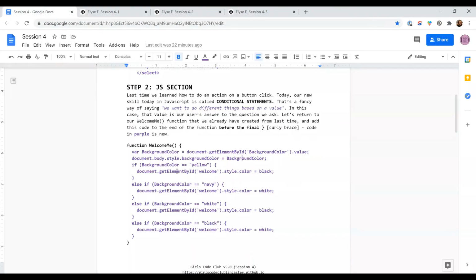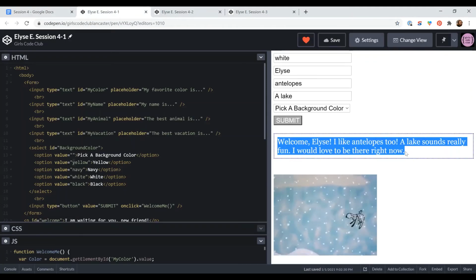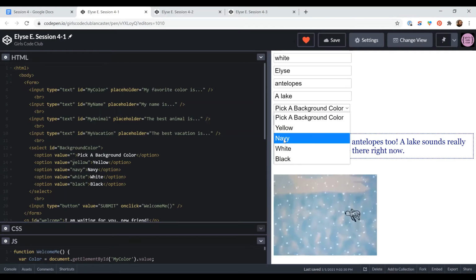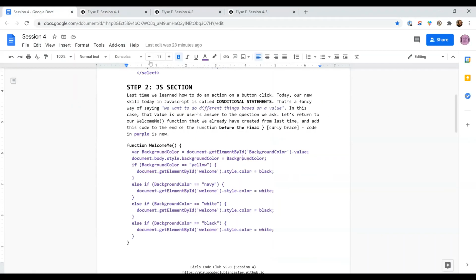So instead, I decided that I wanted to be able to change the color of this text based on what background color someone chose. So if they chose a light color, like white or yellow, I wanted to make this text dark so it would stand out and you could read it. And if they chose a darker color, like navy or black, I wanted to make it white so that it would stand out and they could read it.